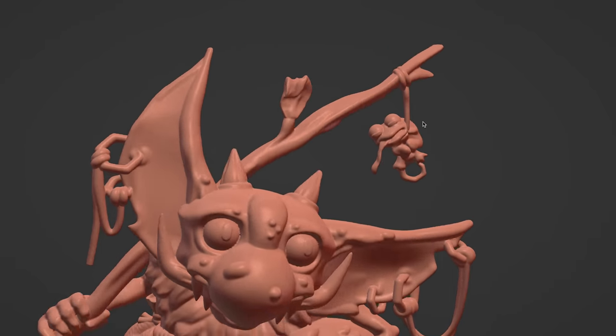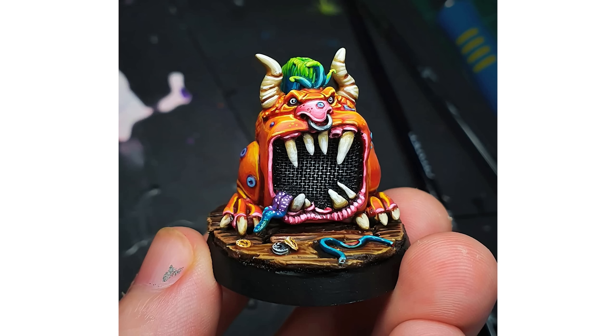When I started Rogue Hobbies I discovered that one of my friends, who is a very talented sculptor, was willing to bring my little vision into life in 3D, so I thought why not? This is Tom — as well as being an all-round cool guy he is also an exceptionally talented sculptor, and within a few days of me giving him my little goblin sketch he had managed to turn it into a fully-fledged miniature. Very talented. Annoyingly so. I've sculpted a few things before out of green stuff and whilst they have a certain charm, I'm really glad that this part of the project fell into the hands of someone a little bit more professional.